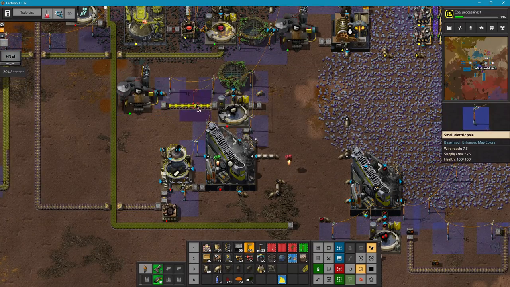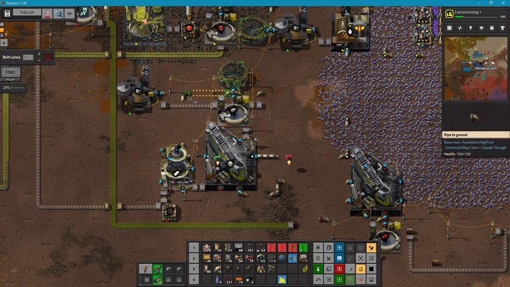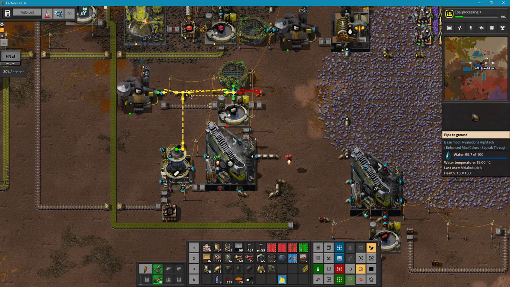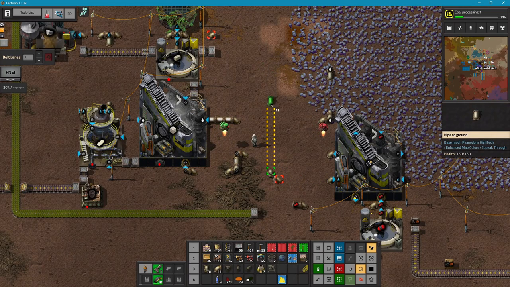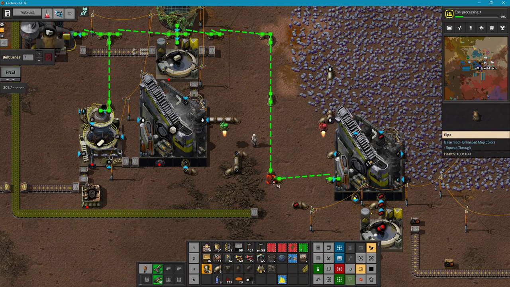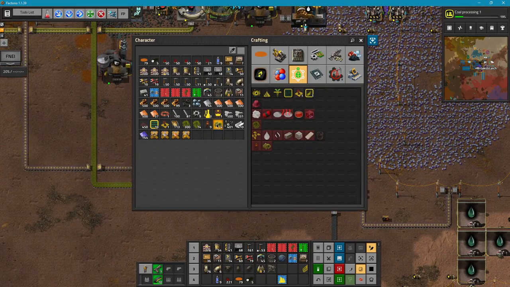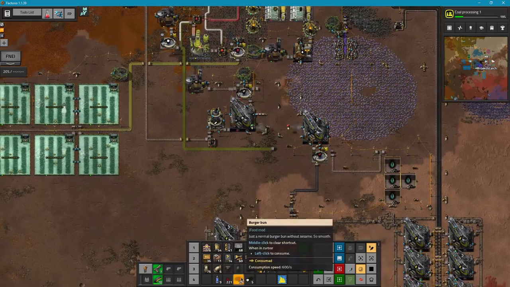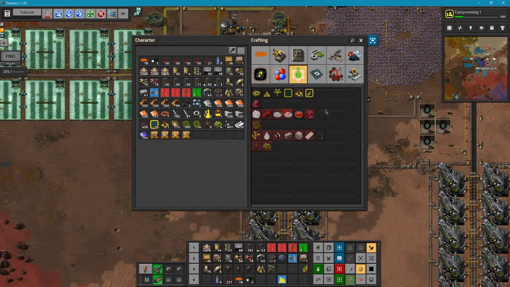I think that was limestone. Should be limestone. Pipe right there. Pipe right there. Okay, there we go. Then we connect the water right here. And another pipe over there. Pipe here. Okay, that's filled up again. Saved myself 2 deep water wells. They're kind of annoying to craft. Look at that. Takes so much stuff.